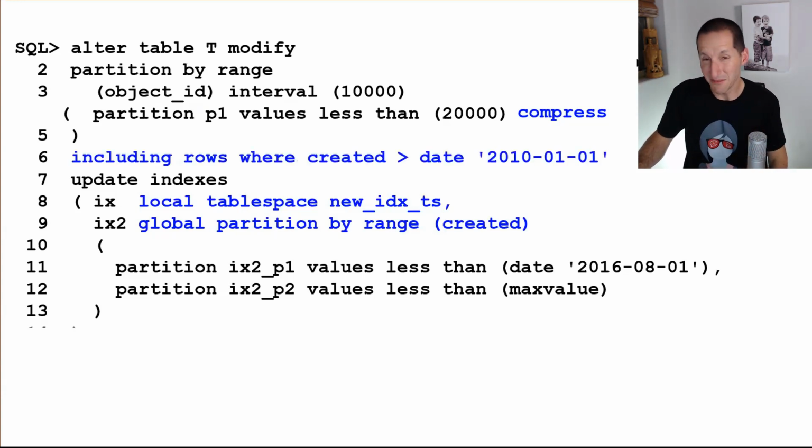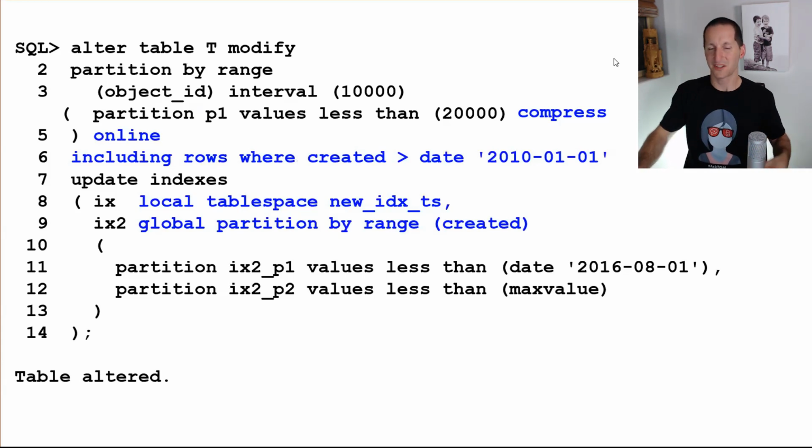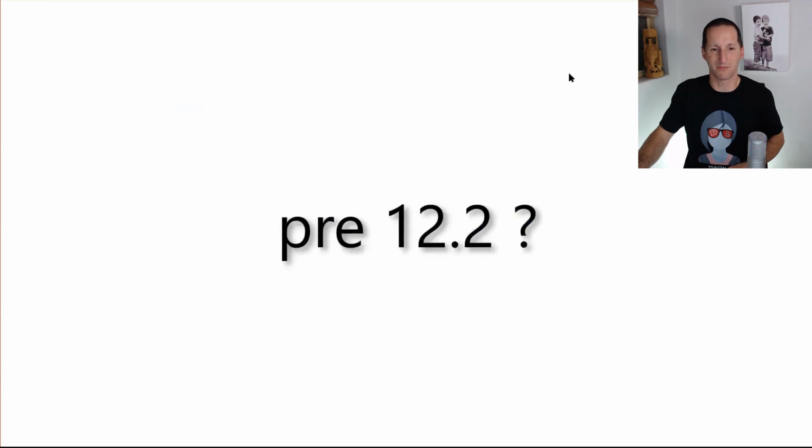And also at the same time, I'll delete off some of the older rows because I don't want to keep them. They've, say, been archived off into an archive table. So I'll delete them off as well. And I can do that whole thing online and it just works. So that's me spruiking 12.2 for you. The question is, how do we do it before 12.2? Well, we can actually achieve almost all those things as well before 12.2. They're just not as simple, but the functionality is there.